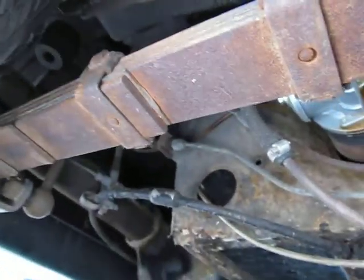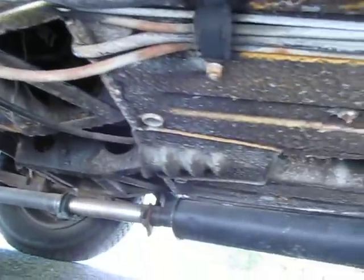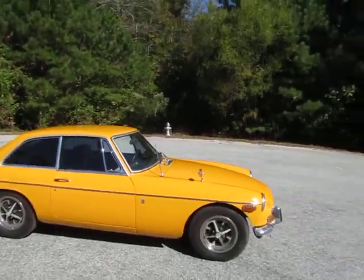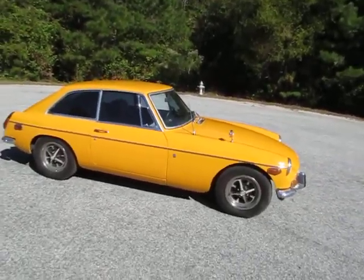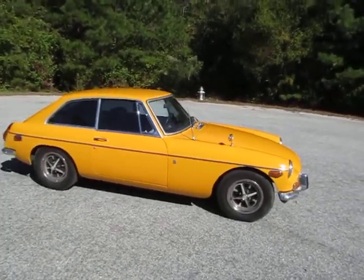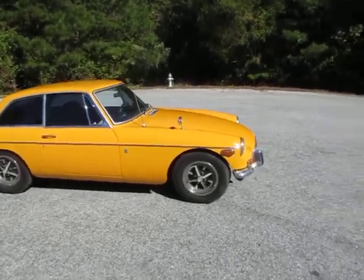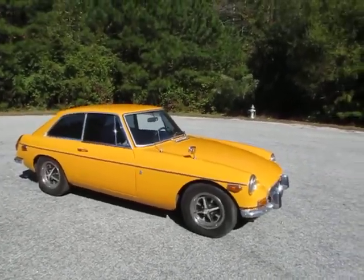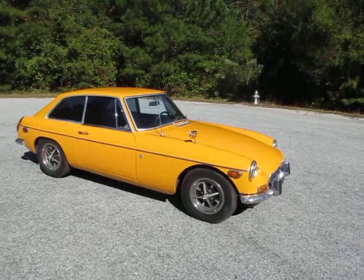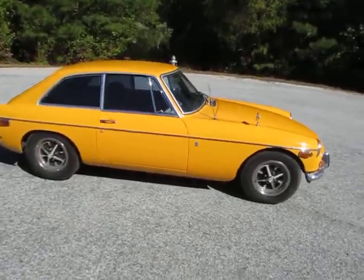Really fun little car. I think right now, the condition it's in, it looks like it'd be a pretty dependable daily driver. One of the brakes seems to be a little bit sticky. I think it's one of the rear brakes, and I drove it a couple times today, and it feels like it sticks for a second, then it unsticks and it rolls just fine, and then it'll stick again. We went through the brake system and bled it all out, but just because it's sat up, it's probably a good idea to go through it one or two more times, drive it a little bit, and adjust on it as necessary. Really probably only on the back since they're drums. The front's disc and they're working perfect. So I think this will be a great car for somebody.